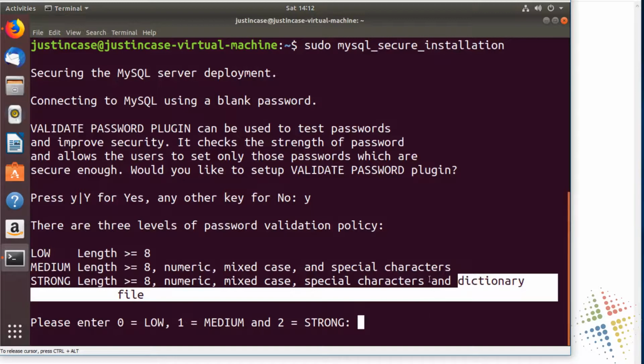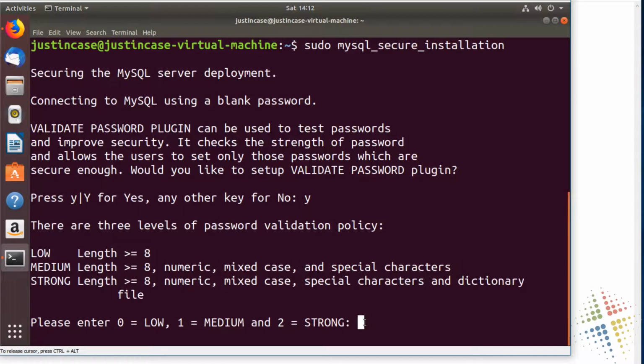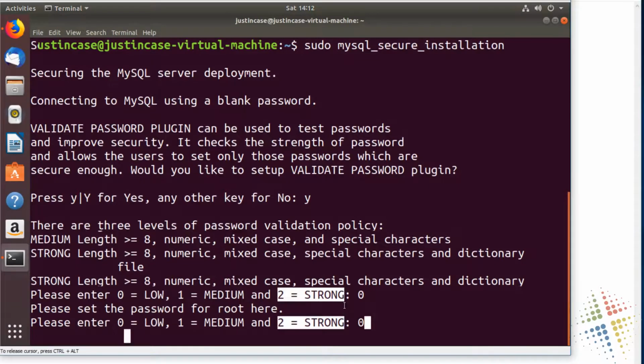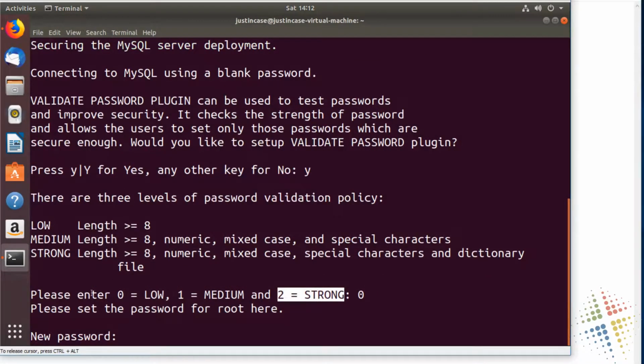Because this is a lab environment that I'm simply building out just for these videos, I'm going to go ahead and select 0 for low. In a production environment, I would want to choose 2 for strong. So enter. Please set the new password for root. Here we go, super secret password 01.